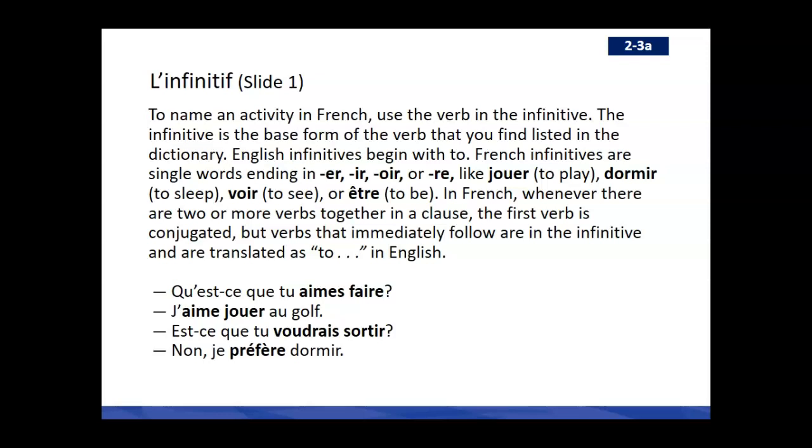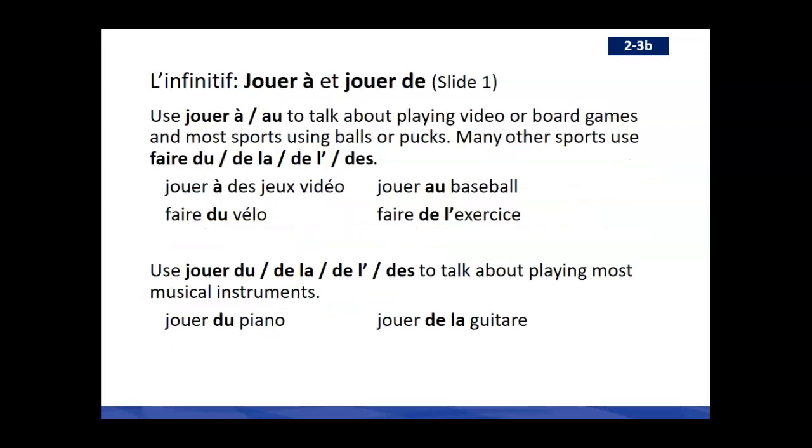And the verb that comes after it is in the infinitive, the form you'd find in the dictionary. Okay, so one particular verb that we learn about in chapitre 2 is jouer à et jouer de. They kind of mean different things. Both of them mean to play, but jouer à means to play a game or sports.